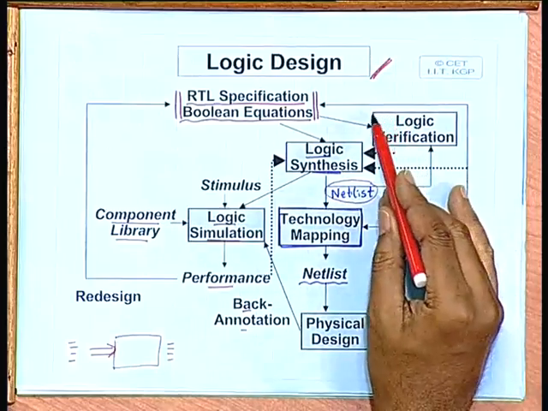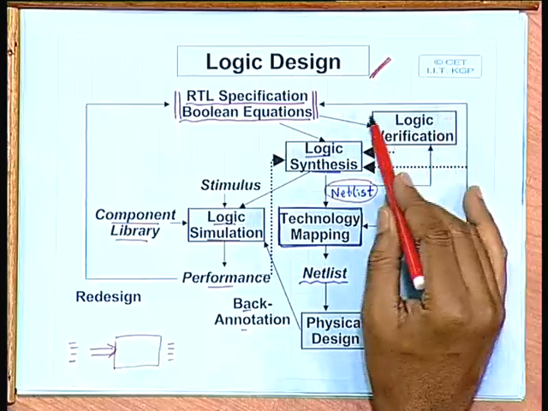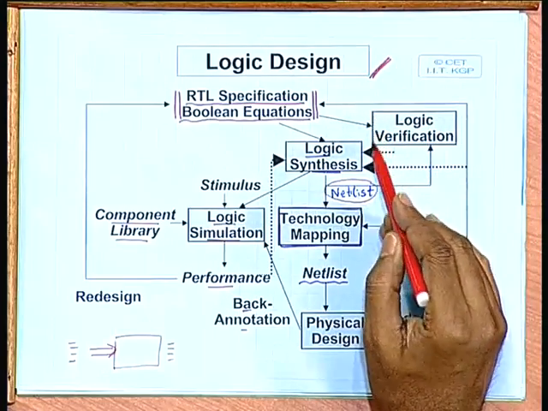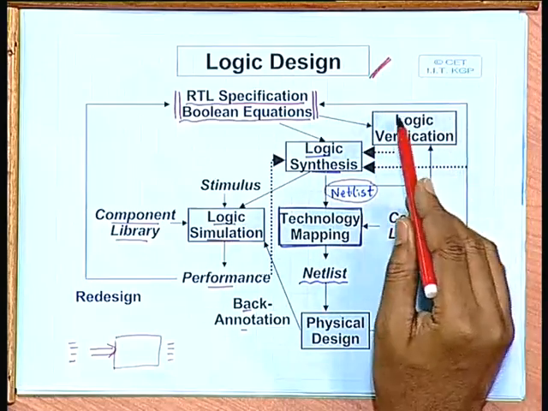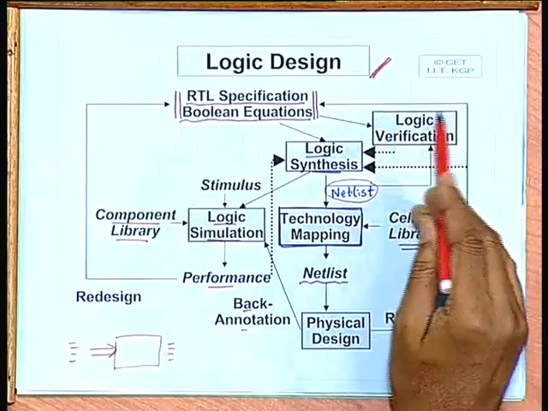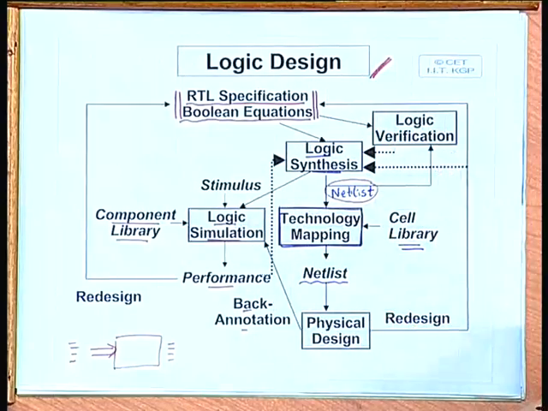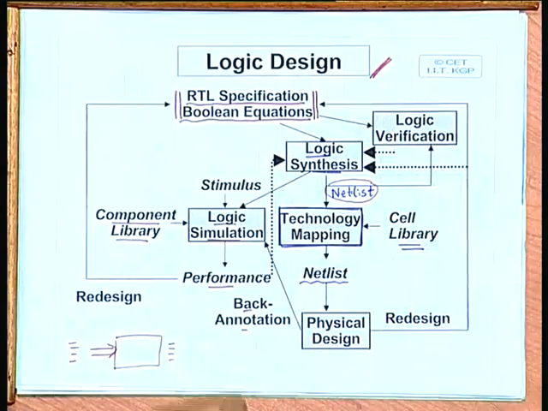Well, of course, there is another step involved which is slightly beyond the scope of the present discussion. This is called logic verification. Logic verification is a process which accepts the specification and tries to formally verify whether the specification is correct or not. But this is a block which we would not be discussing much during the course of the present class.